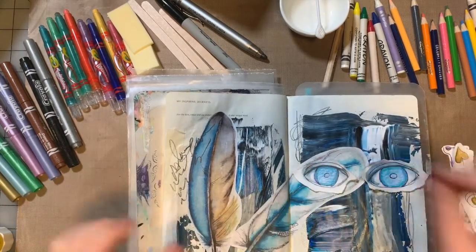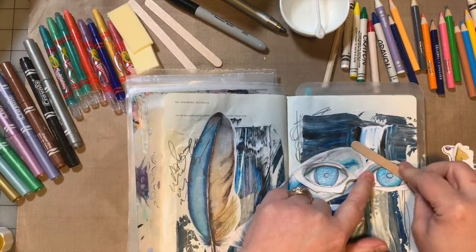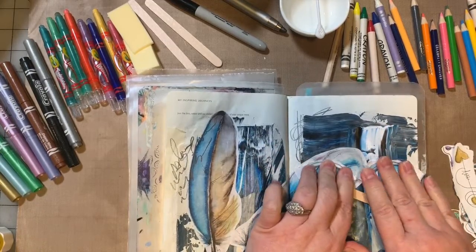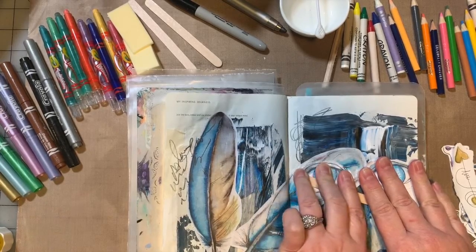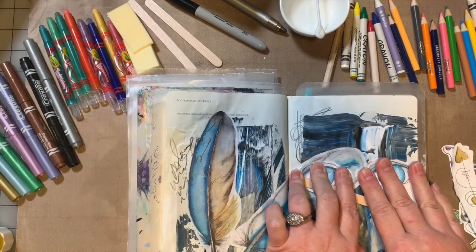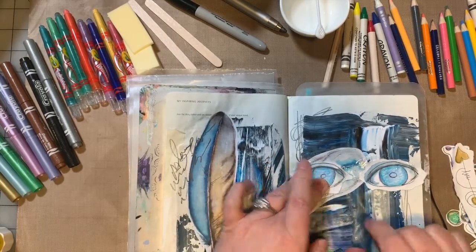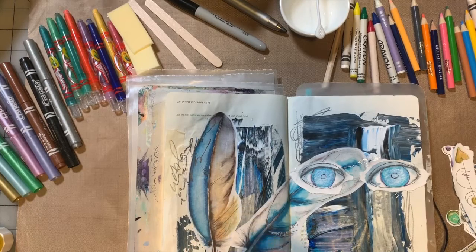I'm gonna get one of my popsicle sticks that I had yesterday, and I'm gonna use that to help me push the edges down so they'll stay glued down. Put the eyes as far apart as I can on this page, but if they end up being too close together for reality, that's okay. I'm not shooting for reality. So I'm not trying to make a realistic face here.